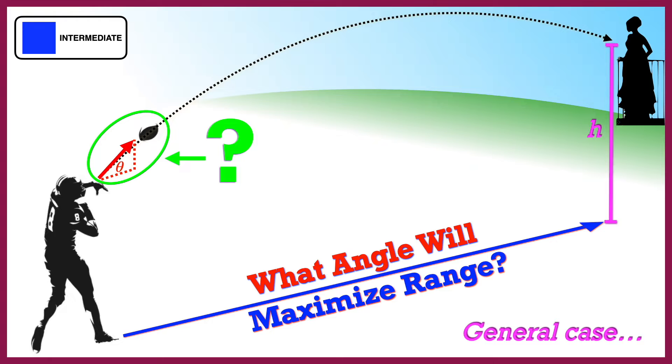I've rated the physics level in this video as intermediate. So first off, we're going to start off the way we should start off every physics problem, which is by making a sketch of the situation. I'm going to set the height at which the ball is thrown as y equals 0, y being the vertical coordinate. The ball will be thrown with some initial velocity v0 at some angle theta above the horizontal.